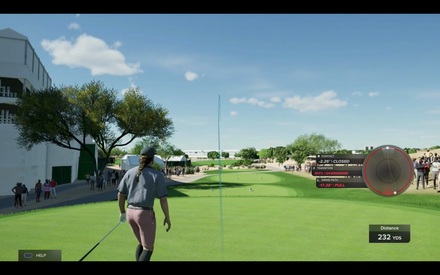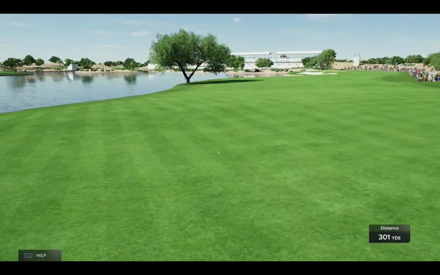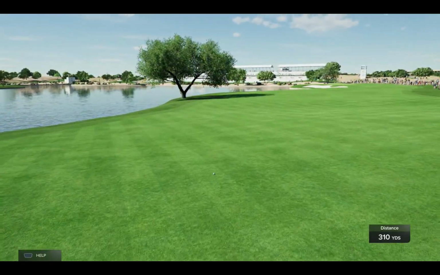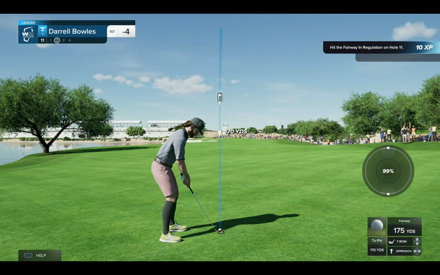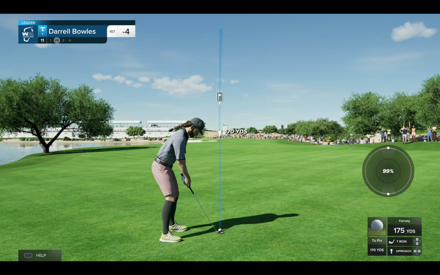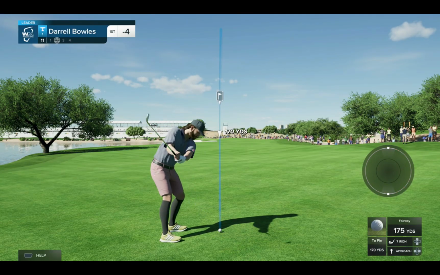Yeah, this is a quality-looking shot, this one. That should find the short stuff. From start to finish, the 11th hole here at TPC Scottsdale is an absolute brute. Second shot at 11 is very difficult. Water hugging the left-hand side. The bunker fronting the green is no fun. The one in the back part of the green is no fun. Anything out to the right is just fine.